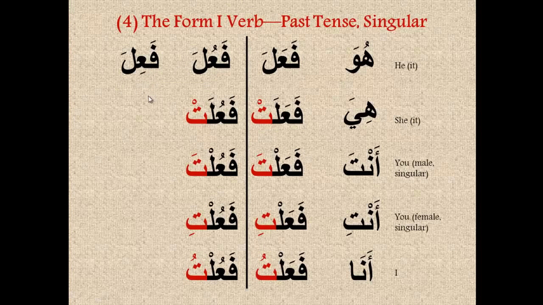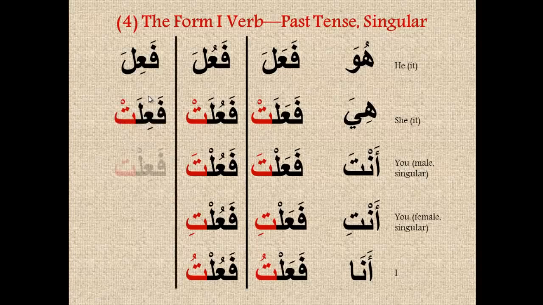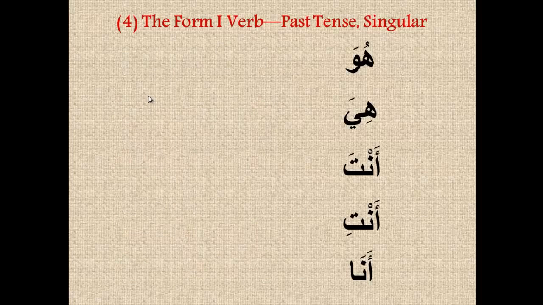For fa'ila, we conjugate in the same way. Hiya fa'ilat, anta fa'ilta, anti fa'ilti, ana fa'iltu. Let's now take a look at a real verb. This verb is going to follow the pattern of fa'ala, the most basic fa'ala pattern for huwa. On the left hand side, I've given you the stencil blueprints, if you need them, but I would encourage you not to look at these blueprints for now and just work off of your memory or work with me, because that will train you to recognize and to use the forms.